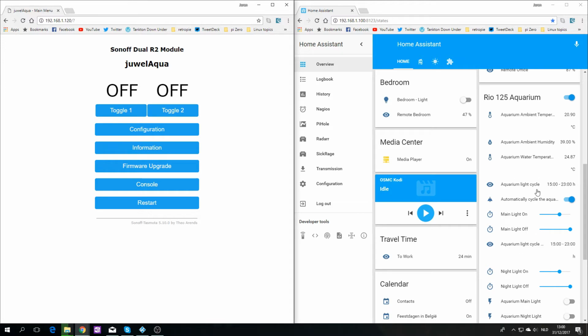I have a complete script running behind this that they will toggle automatically, but as you can see, it's linked to MQTT. If I click here, this turns on. It will be the same the other way around, as you can see. So basically, we have connected to Home Assistant without doing anything. The only thing you need to do is set up the correct information in your user config for the Sonoff Test Mode software, and that's all you need to do. And of course, configure your Home Assistant, but that's fairly straightforward.